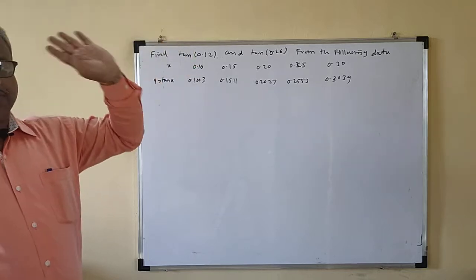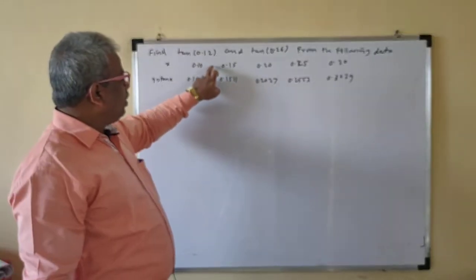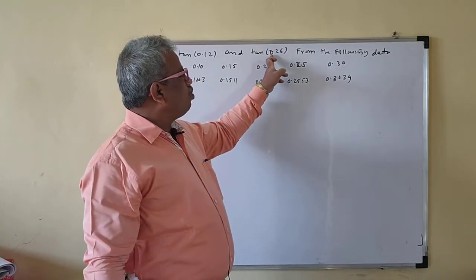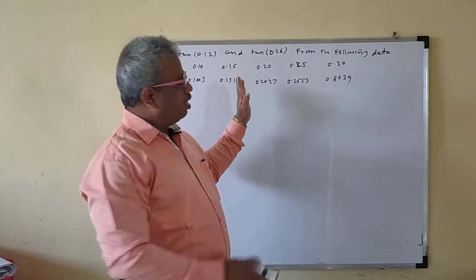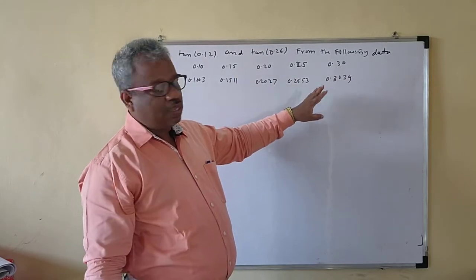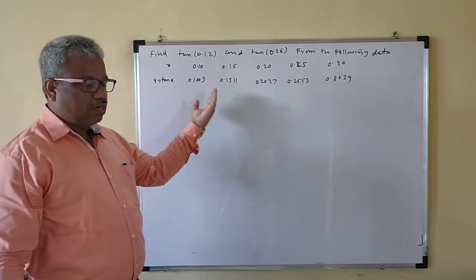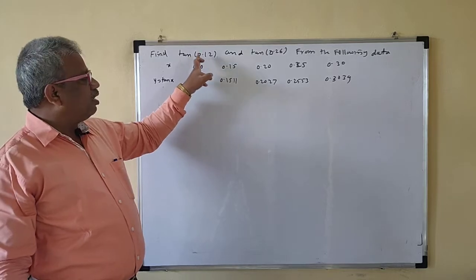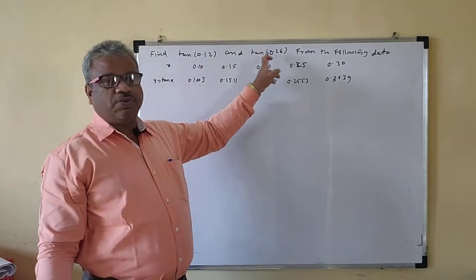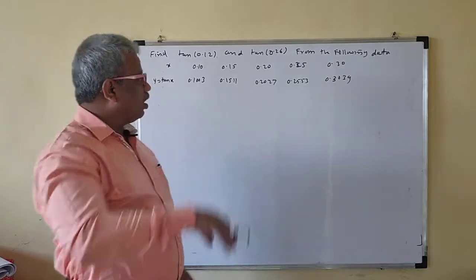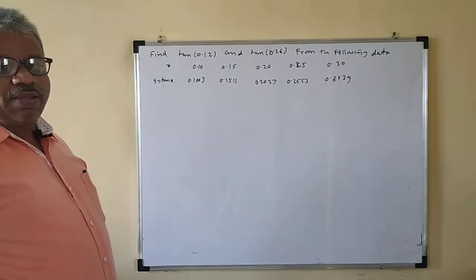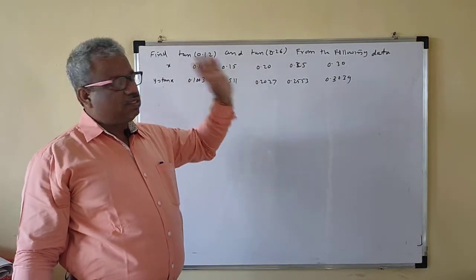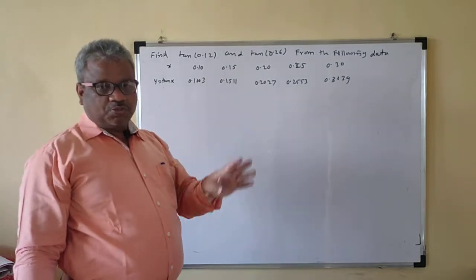Here you have to find the values of this one. Where is 0.12? It is between these. And 0.26 is in the later half part, while 0.12 is in the earlier half part. So it is better to apply Newton's forward interpolation formula for 0.12, and for 0.26 we apply Newton's backward interpolation formula to find the value of tan. But you can also apply the forward difference formula for tan of 0.26, because the command is not given. So which formula you have to use?